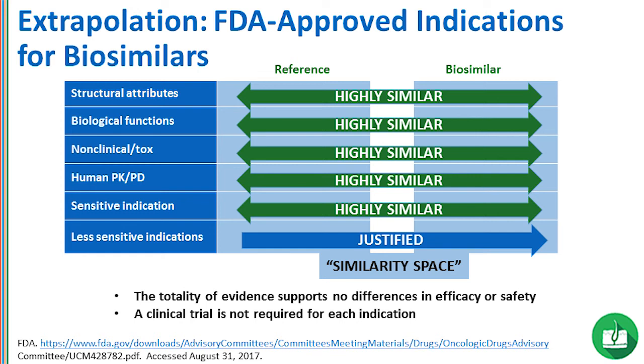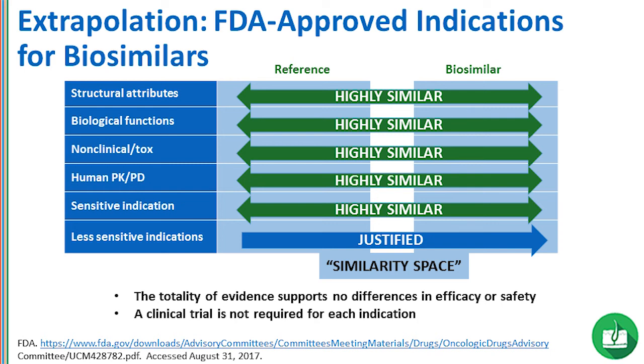When the FDA approves a biosimilar tested for one indication, you can expect that it's probably going to get approved for all the indications of the original product, in part because you've already shown that the structure and the function of the molecule and its pharmacokinetics, all of those things, are similar. And then they try to test in the disease that might be most sensitive for detecting differences. If they don't detect a difference there, you've pretty much put every nail in it that you possibly could, showing that extrapolation is reasonable. But here's my biggest reason.